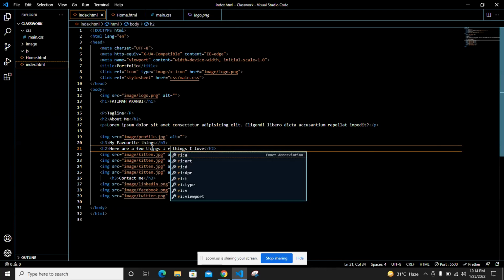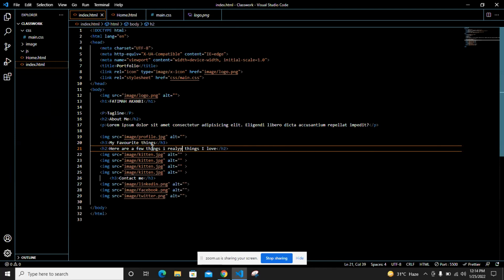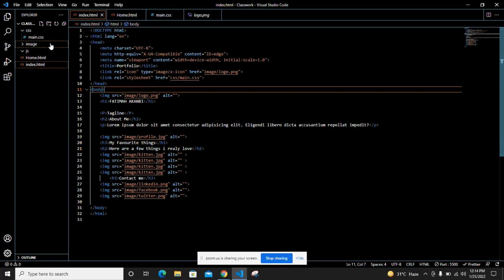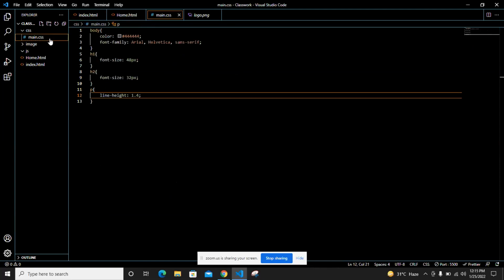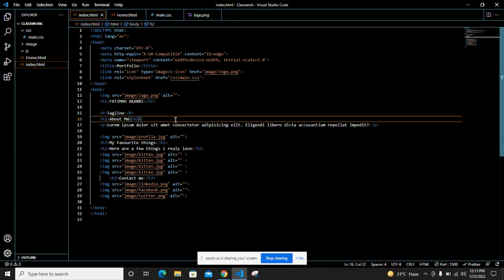Hello, ma. Please, can you show me the stuff we are supposed to put in our style sheet, like the font size, the font family, so I can put it in my own. I've not been able to make that. Okay, addition. So Fatima, open your main.css so she can see it. Okay, this is it. So can you see Fatima's screen? Yes, I can see it. Thank you. So that's what you're supposed to have. Oh yeah, Fatima, run this. Can you run it? Yes.